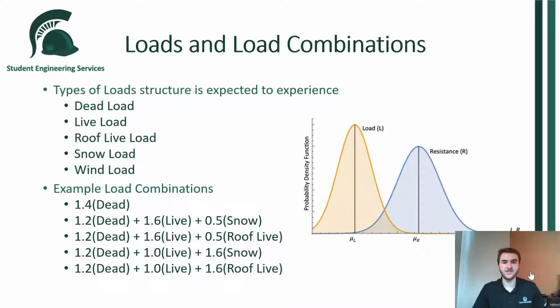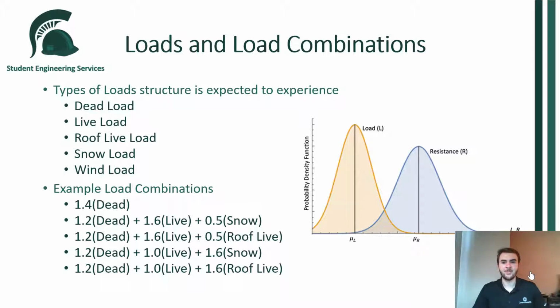required for this analysis. And these loads can be estimated by using ASCE 7-10 by knowing the occupancy and risk classification of the building. Once these are known, values for each of these loads can be found in the text and applied to the structure for analysis. And these loads will be factored and combined into different combinations through a process called load and resistance factor design.